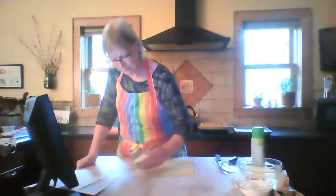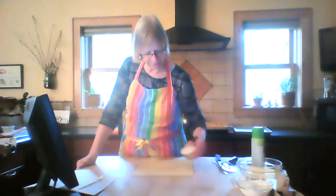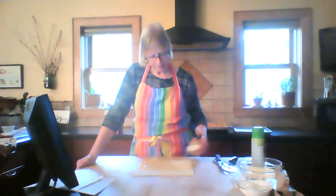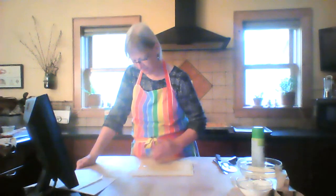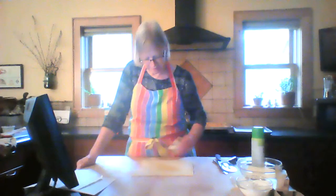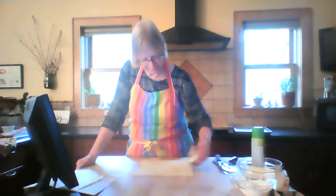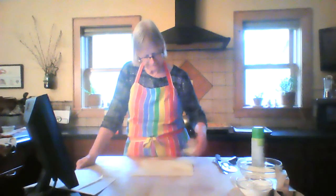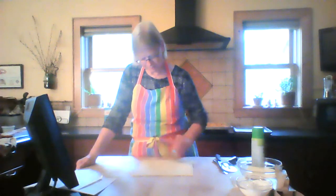So, and you want again to cover all of the butter. And we're going to be spreading it a little bit with our hands in a few minutes, and with our fingers. So if you get a big blob on there, that's okay. We will move it around lightly with our hands. You can see why they call these Parmesan twists.